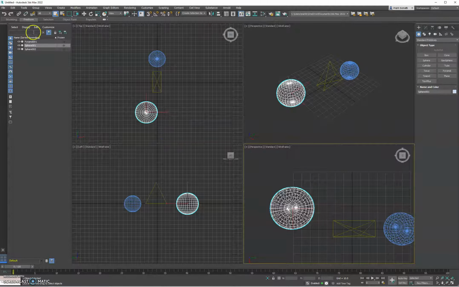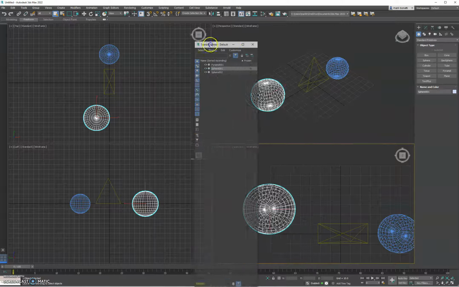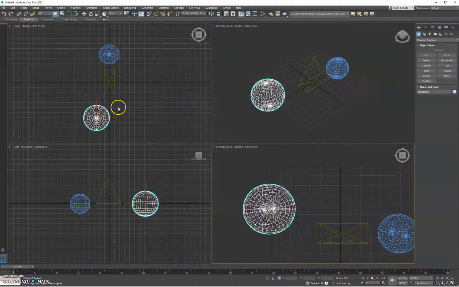What you've got here is what's called your Scene Explorer. Everything you put here will appear in here. If you don't want that, you might not need it at this point. Later on you'll have hundreds of objects in your scenes potentially, maybe not hundreds, but a lot. If you don't want that just now, if you're only doing wee tutorials and stuff, and you want more space, you can just undock it like so. You can move it off the screen onto somewhere else, or you can just close it like that.